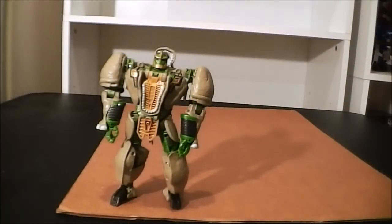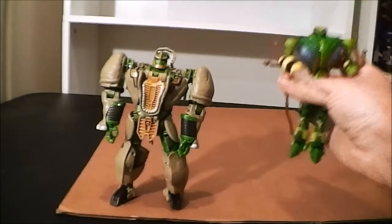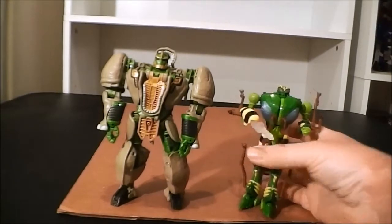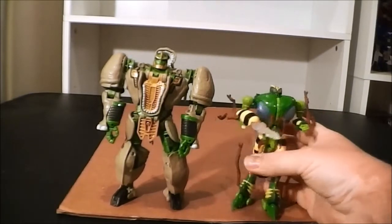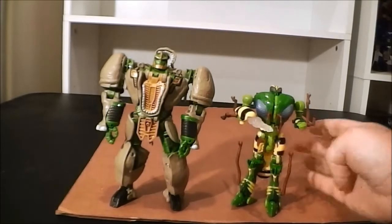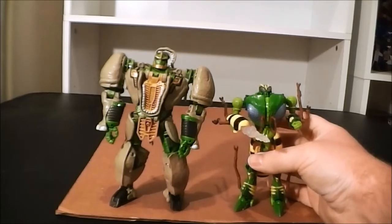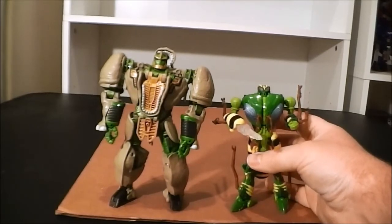Alright guys, here we have Rhinox in his really cool robot mode. We'll just go ahead and start off with a few size comparisons here. Here he is with his buddy Waspinator here, and obviously, as you can see, Waspinator is a lot smaller, which, well, he darn well should be, because in this show, Waspinator is a lot smaller than Rhinox, so those scale together exceedingly well.